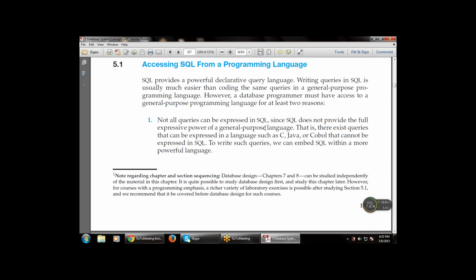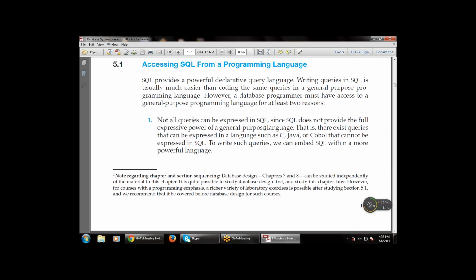There is no such extension available in SQL. That is, there exist queries that can be expressed in a language such as C, Java, or COBOL that cannot be expressed in SQL.